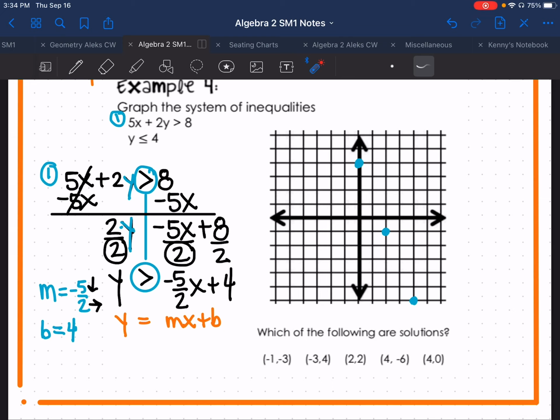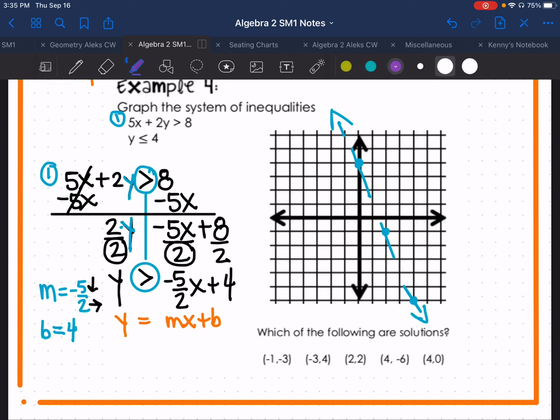I can tell already that by going up, I only have 3. I'd be guessing, and so I don't want to do that. I'm going to go back and look. There's no bar underneath, so this is a dashed line. You just want to make sure that you can tell that it is dashed.